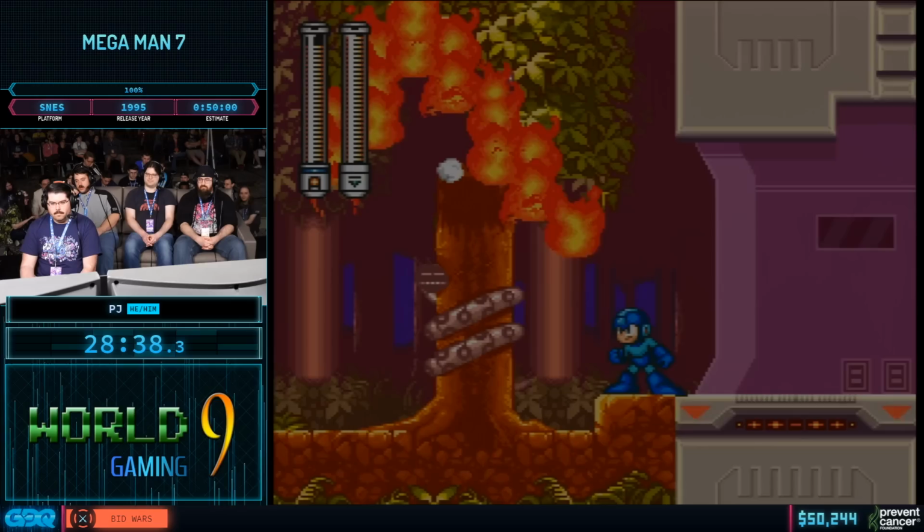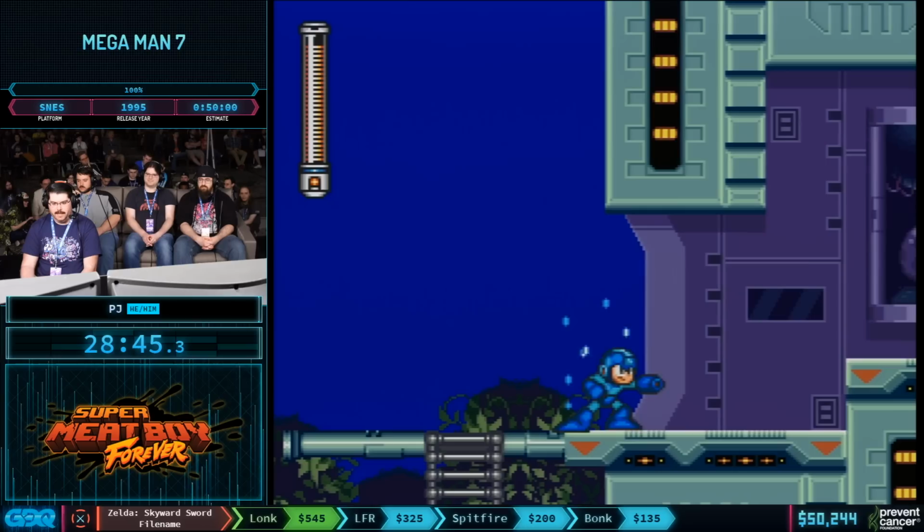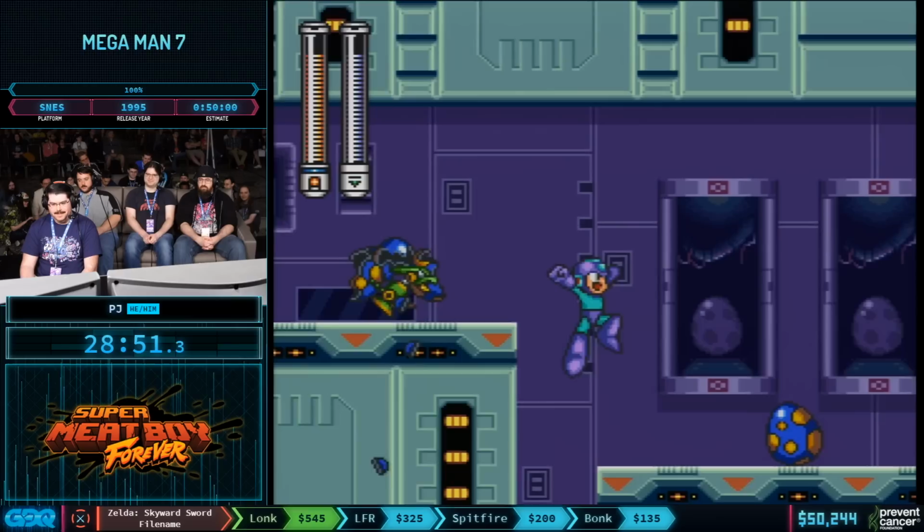So now we have to go save our friend Beat. Beat is in bird jail because of what he did in Mega Man 5. So we're going to free him. Thank you, Proto Man, for that hot tip to bring the forest down. We would never save Beat without him. Never would have tried that.